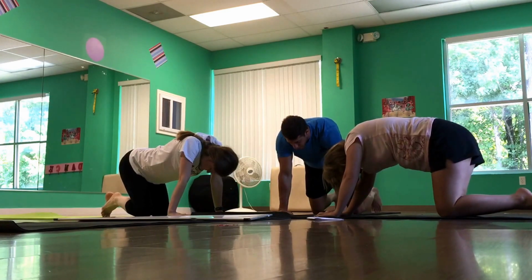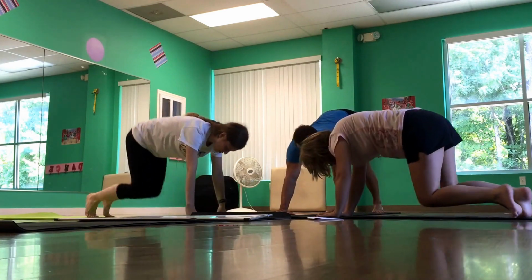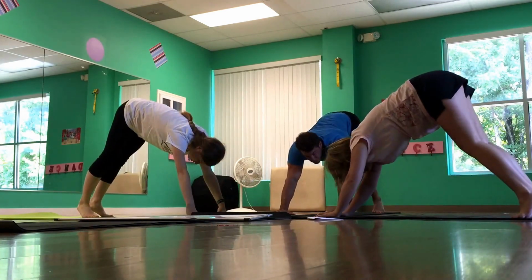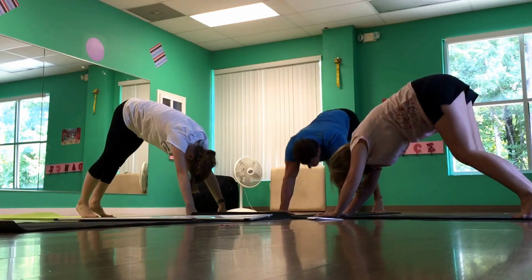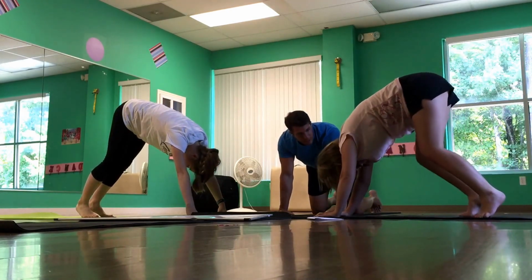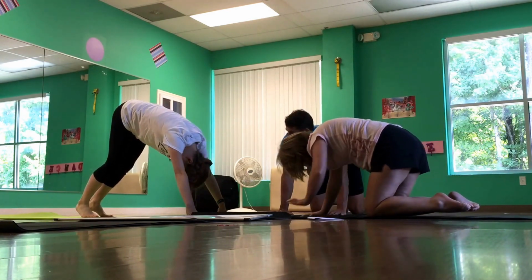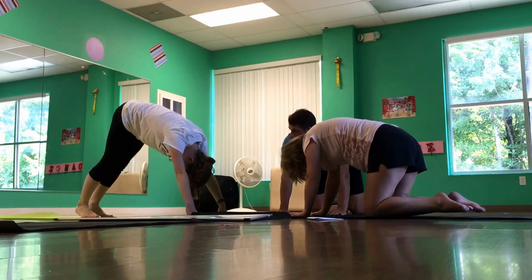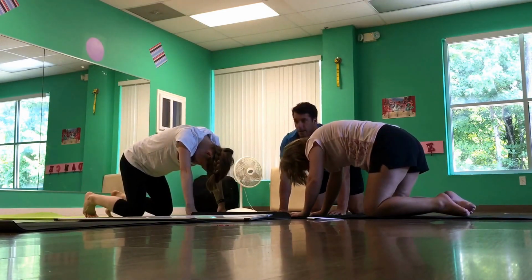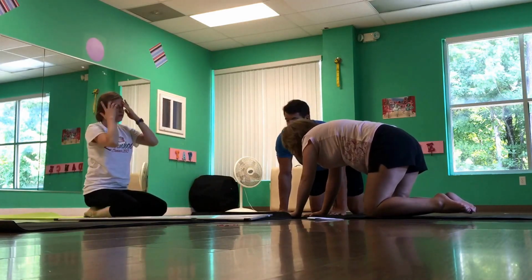Good. Okay, now bring the knees off the ground and downward dog. Breathe. Look at your knees. Bring the knees down to the ground, Amanda. Good. Bring the knees down to the ground, Eleanor. Go all the way down to the ground, Eleanor. I came all the way down to the ground. Okay, good, perfect. Now look up. Take an inhale. Exhale, downward dog.